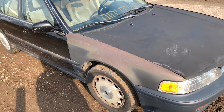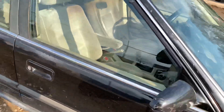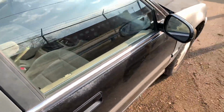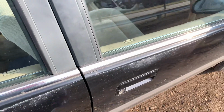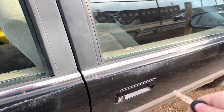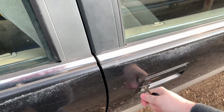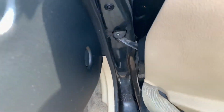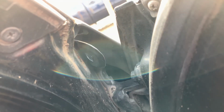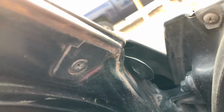That fender's starting to get bad, but check this out. Something I discovered: that fender, that one's broken, and I'll show you. Let me take my key out real quick. Wrong way. There we go. Let's check this out. Oh, you're not gonna be able to see it, huh? Yeah, you can't right there. That's supposed to be bolted down, but it's not bent. So I don't know what the deal is with that, but I'll probably get a new fender. It is what it is.